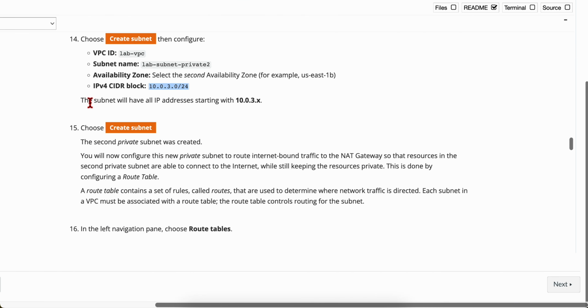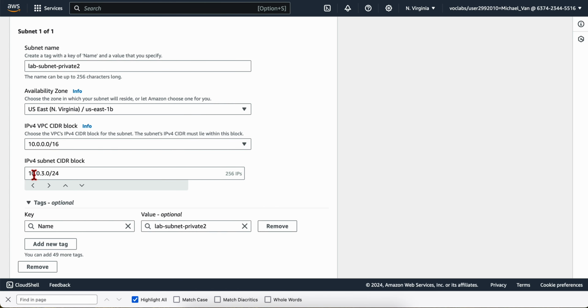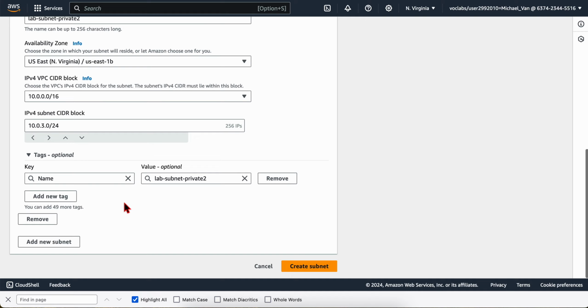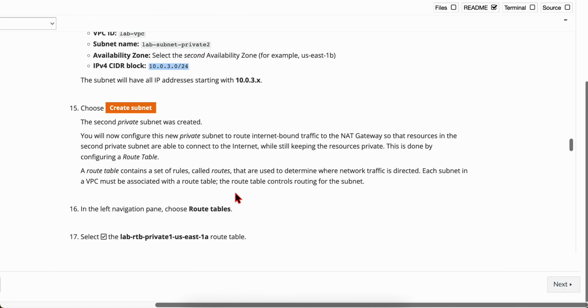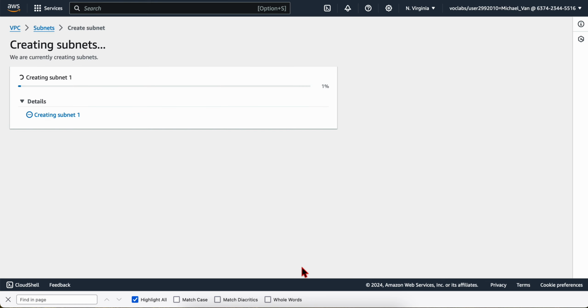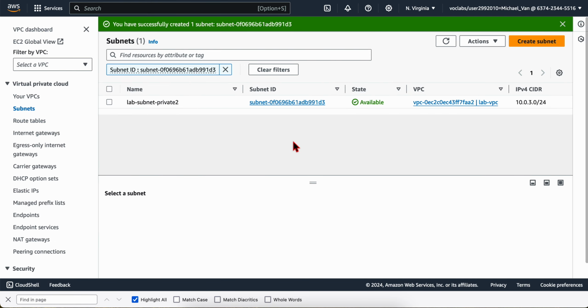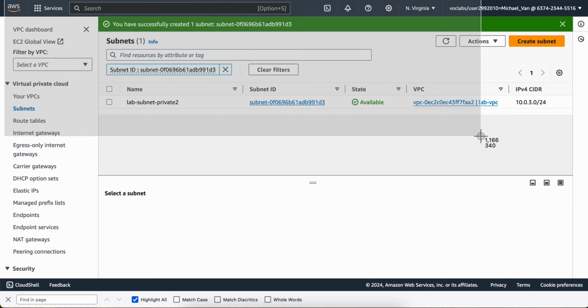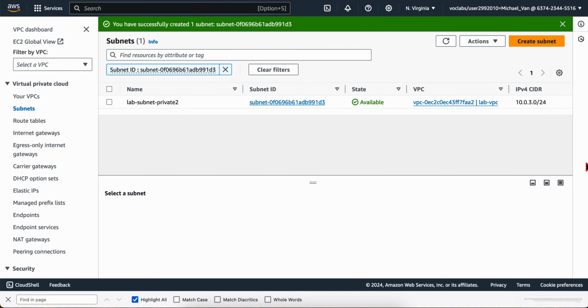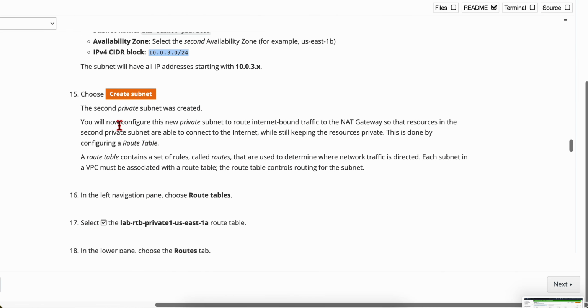And the subnet will have all the IP addresses starting at 10.0.3.x. Okay. And let's see. Now we're going to choose create subnet. Awesome. I want to take a screenshot right here. So the second private subnet was created.